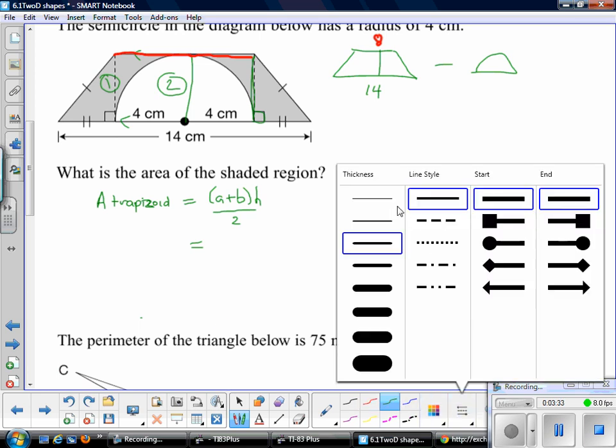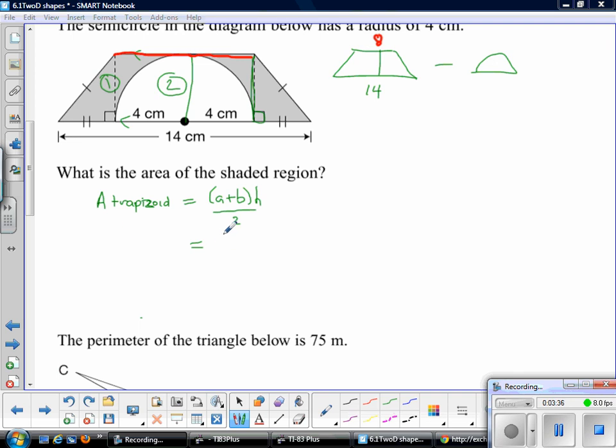So that's what I'm going to do. It is the same as 8 plus the 14. Then I need to multiply it by the perpendicular height, which is 4, and then divide by 2. Depending on how much you're going to do in your head, that's going to be 8 plus 14, so we're looking at 22 times 4 divided by 2. That's the same as 11 times 4, so it's actually 44. Now, if you can't do it in your head, then you know your next best bet. Okay, so that's the area of the trapezoid.